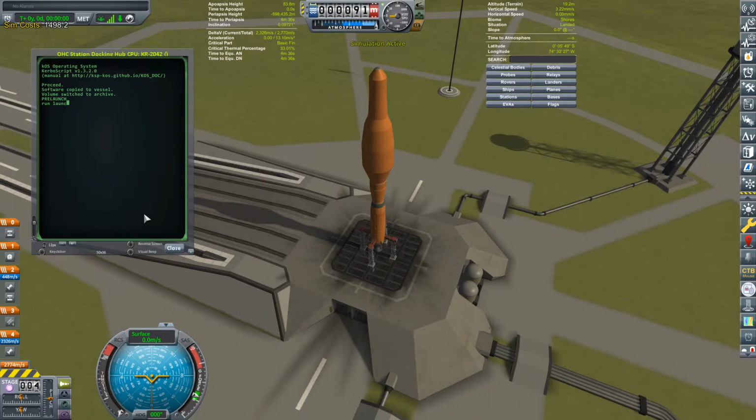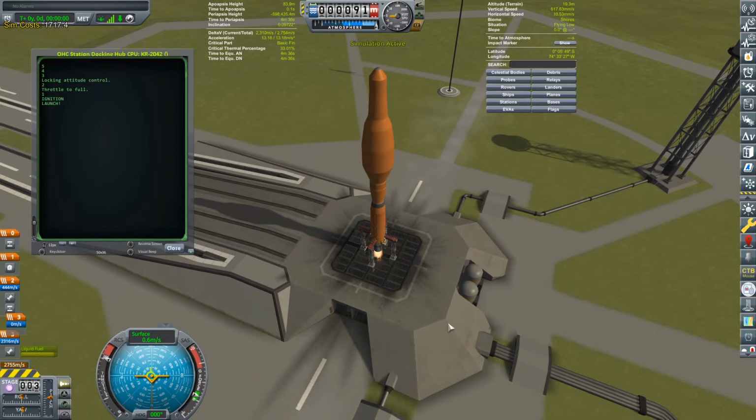Let's run our launch script. We're going into the station's 120 kilometer orbit. Oh wait, 0 inclination, 120 kilometer orbit, normal orientation. Let's go. This sim is costing me money. You can see the ticker going up here. About 1,700 Kerb bucks thus far.